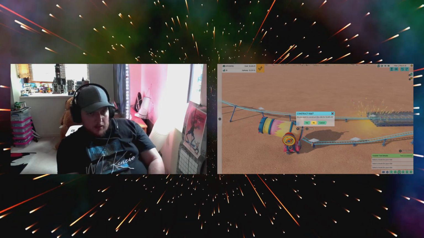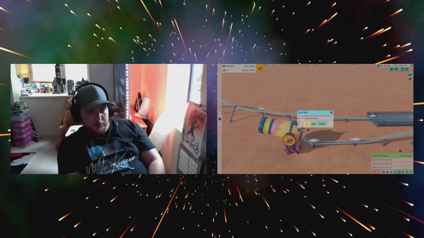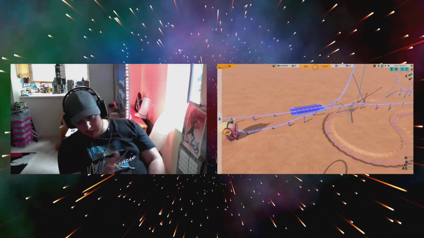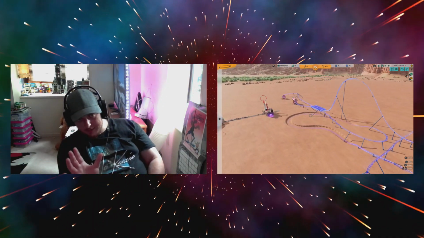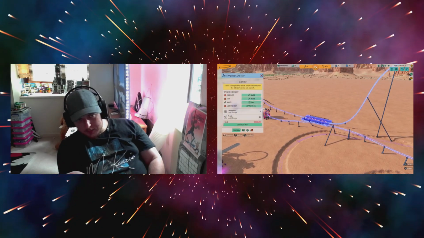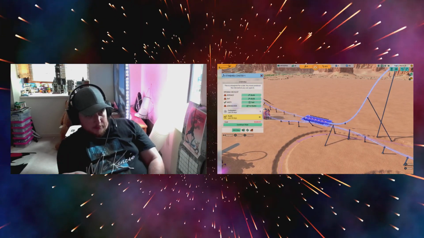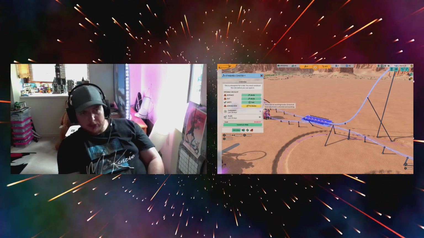So, I'm going to say no about constructing the ride. Then it gives you that option: do you want to save it, yes or no? If you say yes, and you want to get back to that coaster a bit later on, you've got something else you're planning, it's saved as a blueprint. You see that? And then you can just click back on the roller coaster. I'm just going to go to hooks here, but you can go to edit the ride and you can actually build the coaster.